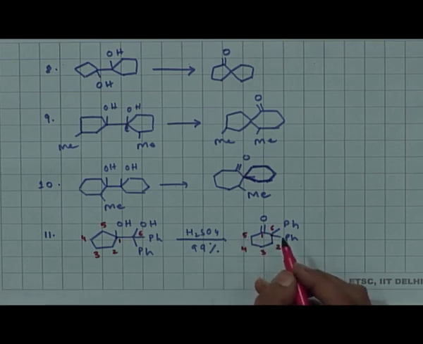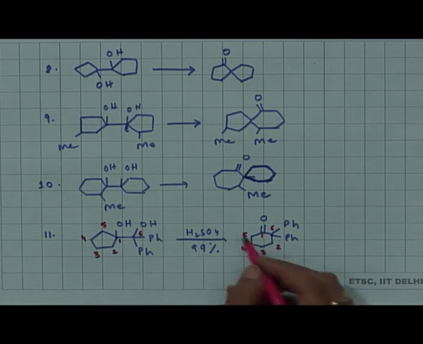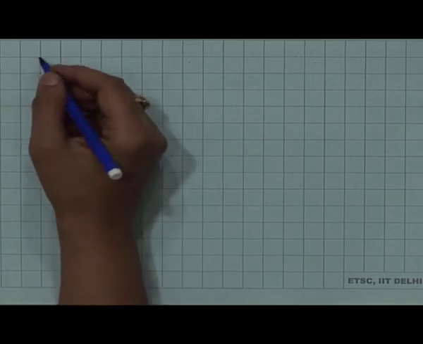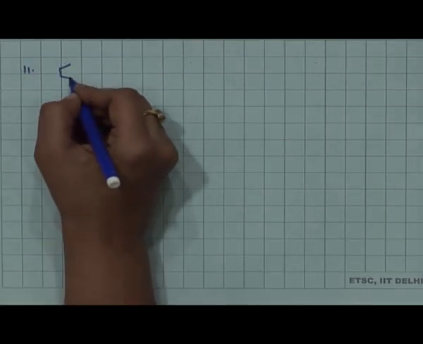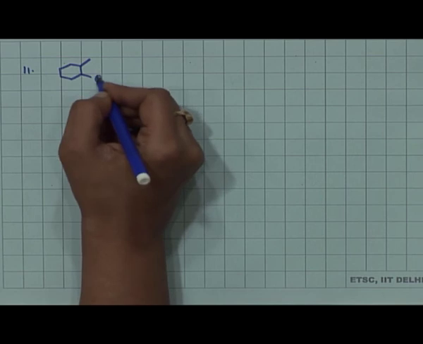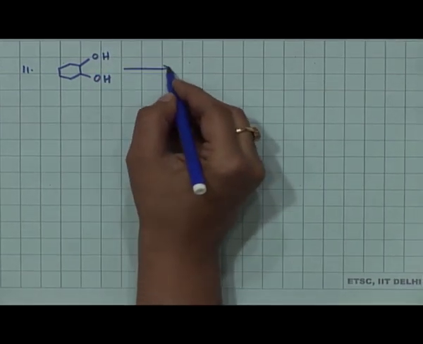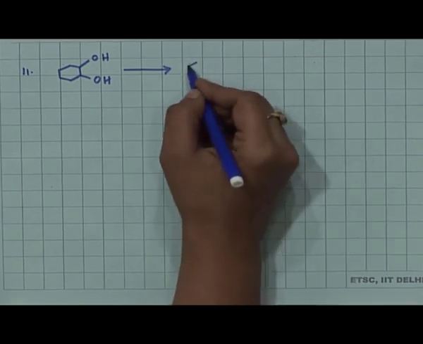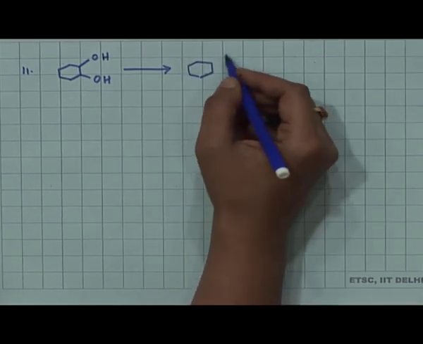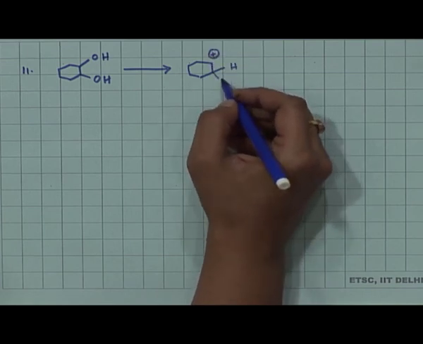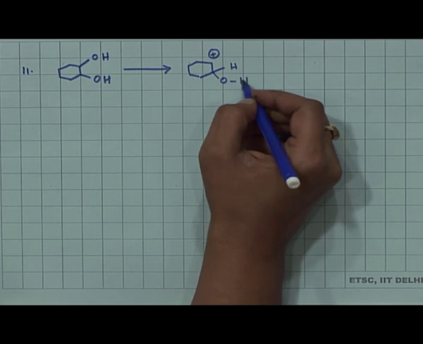So, you can see that it apparently is a very simple reaction, but it results in very interesting products as a result of the ring expansion in case of cyclic diols. Another example, in case of a monocyclic diol, if you start with this and you subject it to the same condition, as you would expect, the first step will be the protonation followed by loss of a water molecule, so that you are going to have a carbonium ion something like this, right.